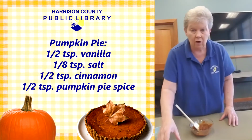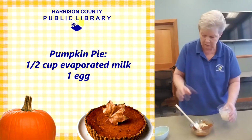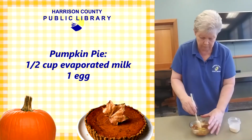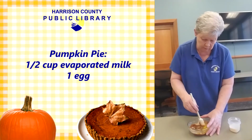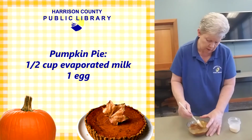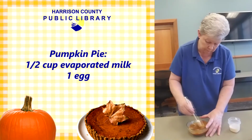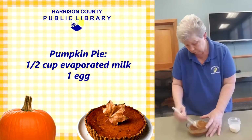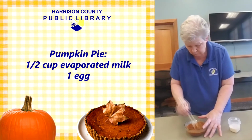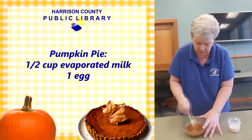Alright, now I have got 1/2 cup evaporated milk. I'm going to add just a little bit of that. And I've got 1 whole egg. Just trying to mix that all together before I add the rest of my milk. Your spices might come up around the edge of your bowl. Just scrape it off, push it down in there, and keep stirring.